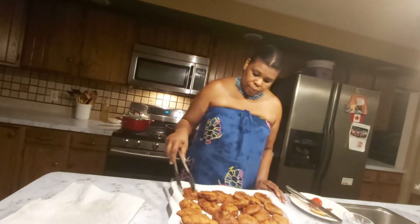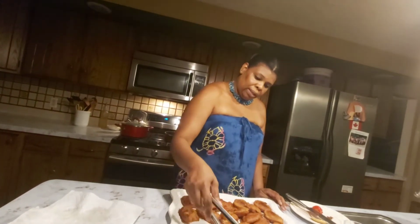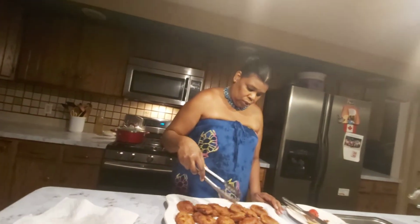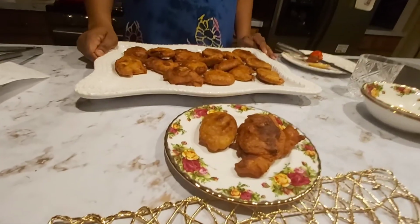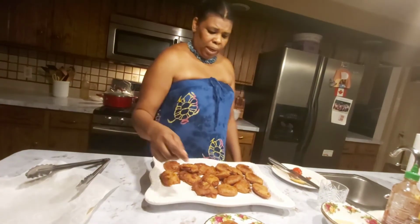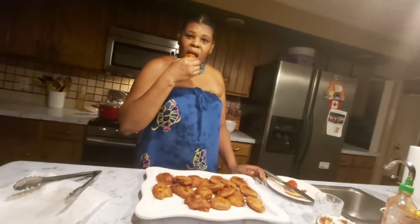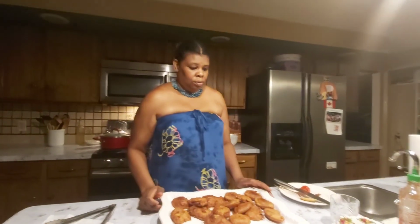So I'm going to make my plate right now. I'm going to try to bite into one, not the chicken one, because I know for sure I take the biggest one. That's the chicken one. Now let's take the regular one. Okay, so let's bite into one. I don't need anything to bite into this. I just use my hand. Look, it's cooked. It's very good. The other one's hot. No, I can't bite into the chicken.